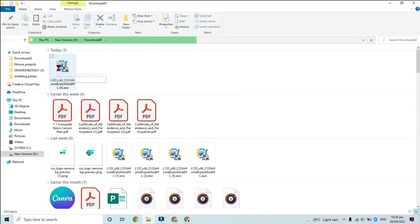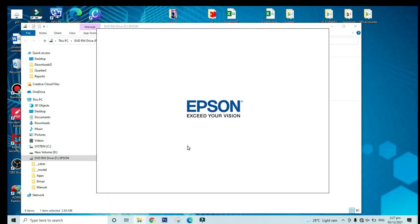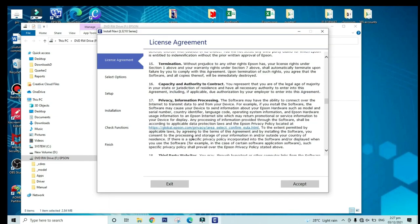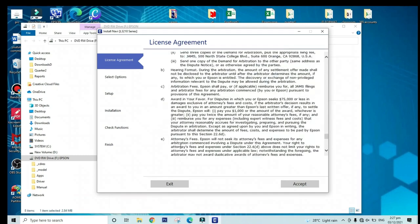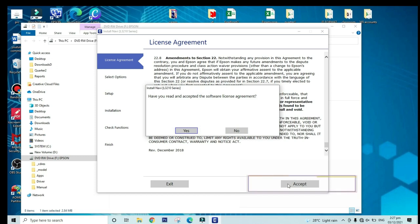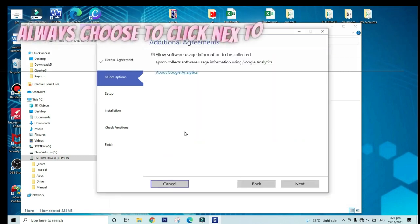Once everything is set, click the Setup or Install file. If you have downloaded the drivers, run the downloaded setup file. Follow the installation wizard, and once completed, your software is installed.